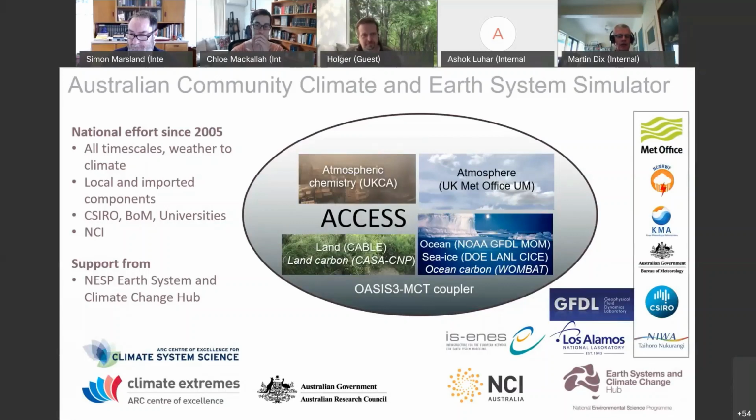The atmospheric component is the Met Office's UM. The ocean component is the NOAA MOM. We've also got a chemistry component from UKCA, which is a UK consortium. We have a sea ice model from Los Alamos, and we have Australia's own CABLE land surface scheme.